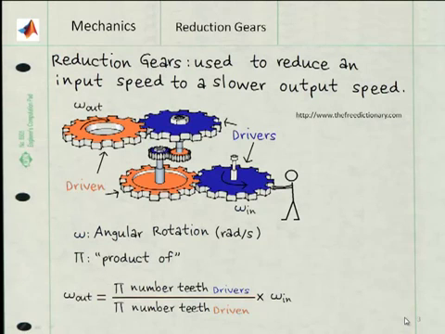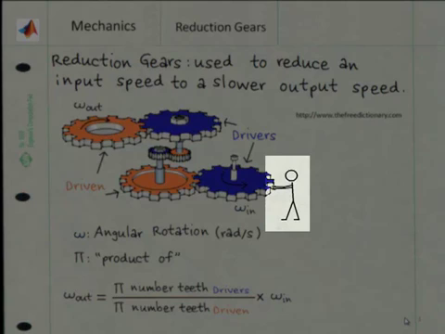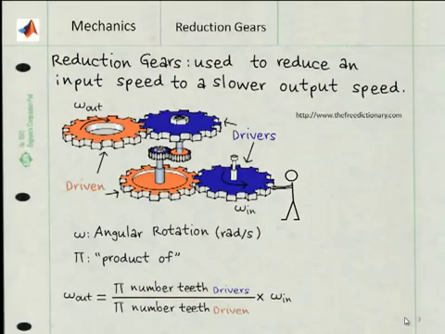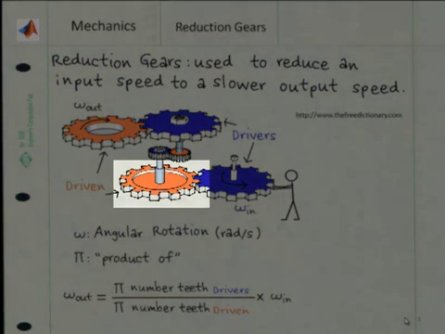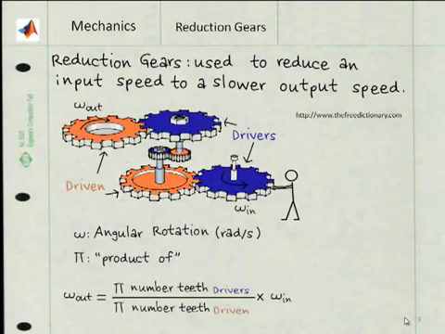Now in the specific problem that we want to solve using slicing and prod, we're going to talk about reduction gears. So gears that are used to reduce an input speed to a slower output speed. So you have someone or a machine or something activating the gear on the bottom right here. It's called a driver gear because it drives the driven gear. Without a driver, the orange gear on the left at the bottom would not move anywhere. So there's drivers and driven, they alternate of course.